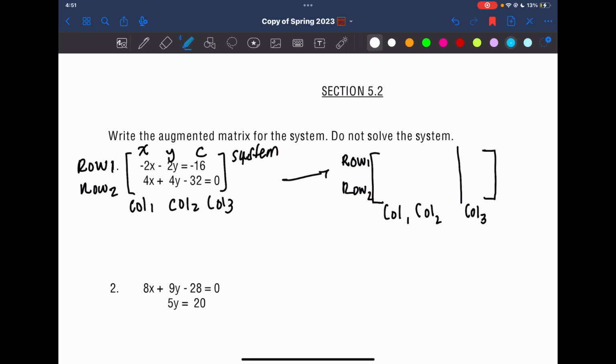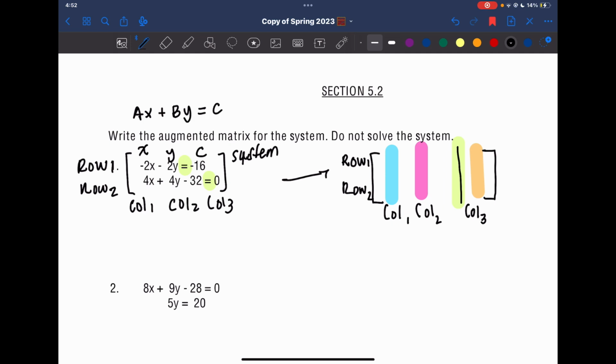It's the coefficients of the x values that make up the first column. Then it's going to be the coefficients of the y values that make up the second column. This line right here is like an equal sign that you see in the linear equations. And then lastly, you're going to have a column of constants. So the way that you want your system to look is some coefficient for the x value plus some coefficient of the y value equal to a constant.